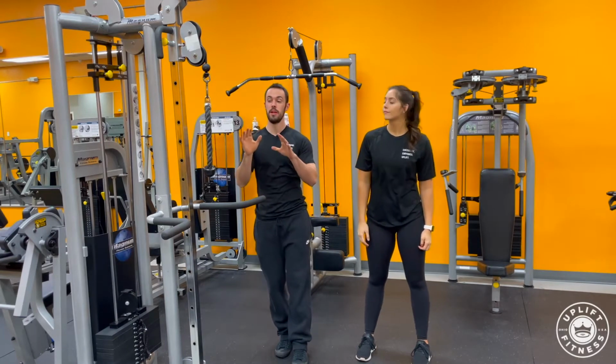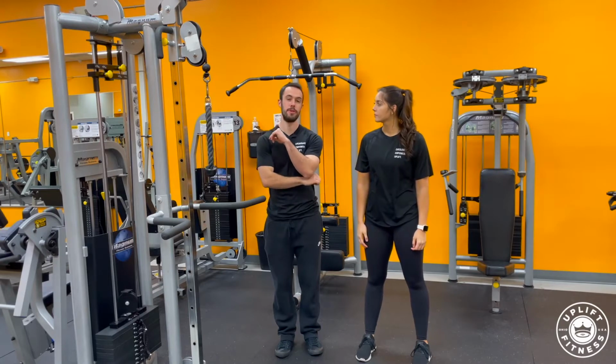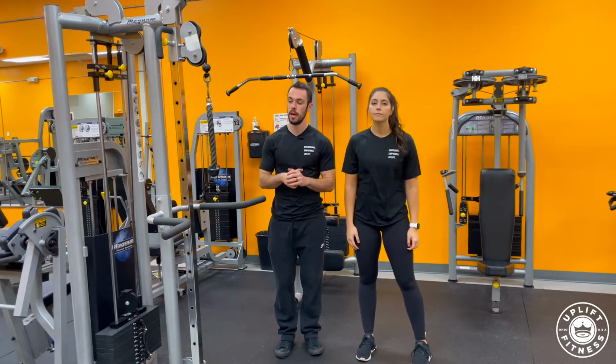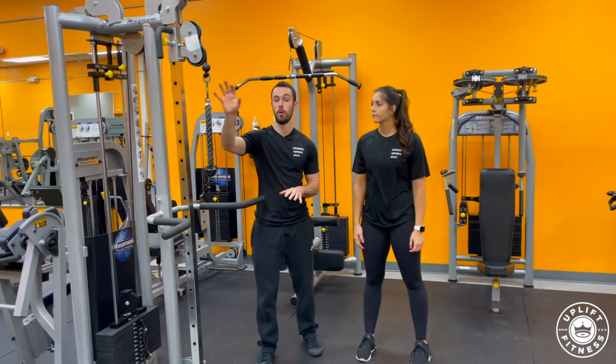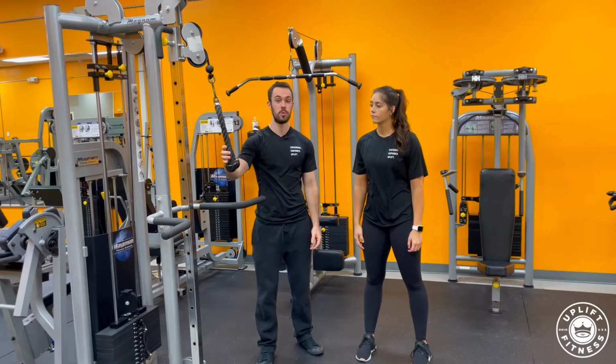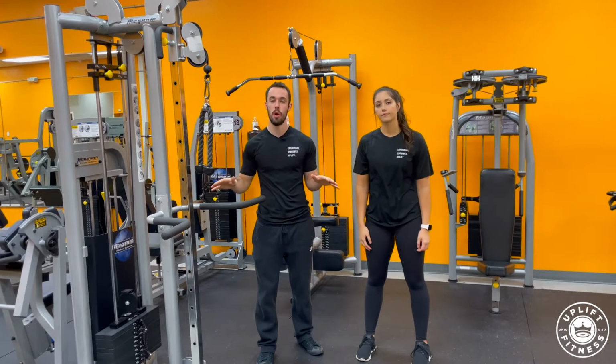Today we're going to learn the cable tricep extension. Great movement for the back of your arm, for your triceps, probably somewhere after you've done some other compound pressing movements. So we're going to learn this here. We already have the rope attached. You can do this with a straight bar as well. Excellent, excellent exercise with a straight bar. Any attachment where you're going to be pretty much shorter width is totally okay.